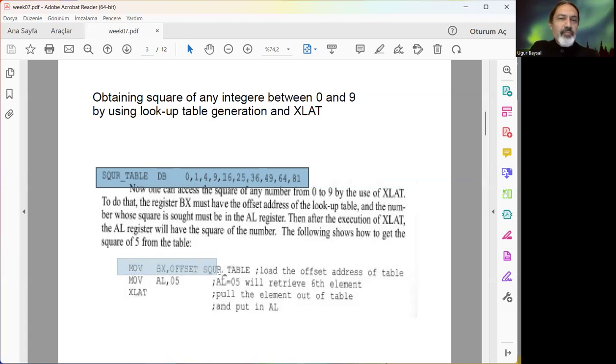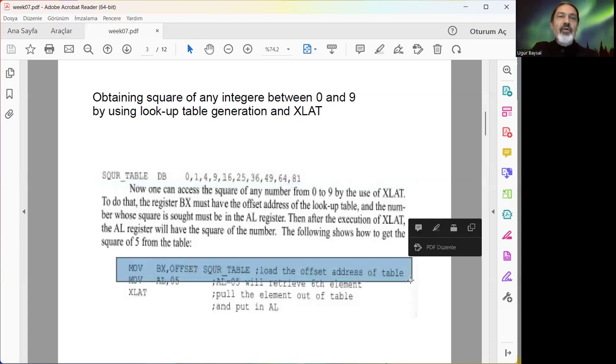So the program goes like this: after the code section begins, MOV BX, OFFSET square table gets the offset address of the first data byte. Then you assign the low byte, register AL, because that's a requirement of XLAT, which uses the AX register.